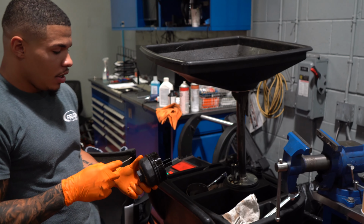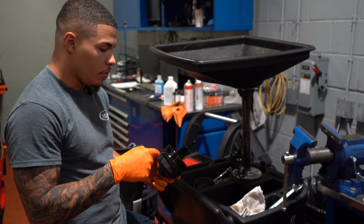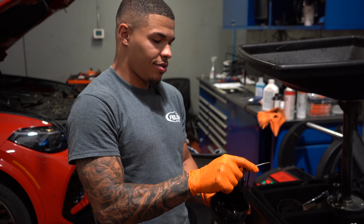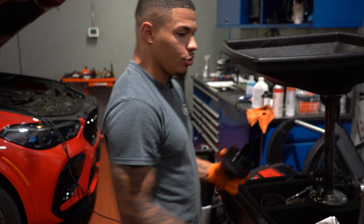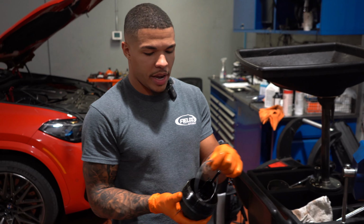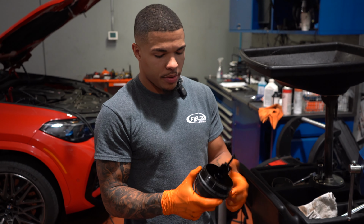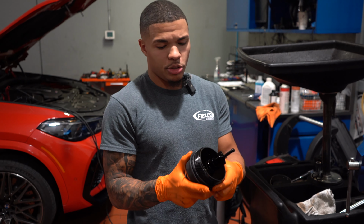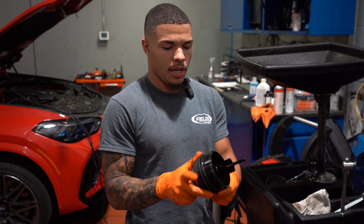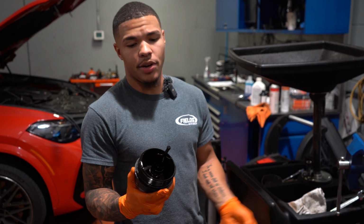All right, guys. So now we're back up top. The car is on the ground. So now we're just going to remove our O-ring that goes around our filter here. Just take that off with some sort of pick or flathead screwdriver. The kit that you buy, doesn't matter whether you go to AutoZone, Advance, or you get it from FCP, the oil filter itself is going to have a new gasket that you put around. You can just take some of the oil that's on your glove and wipe it around the gasket that seals it itself, just to ensure that when you're spinning it on, it doesn't tear it.